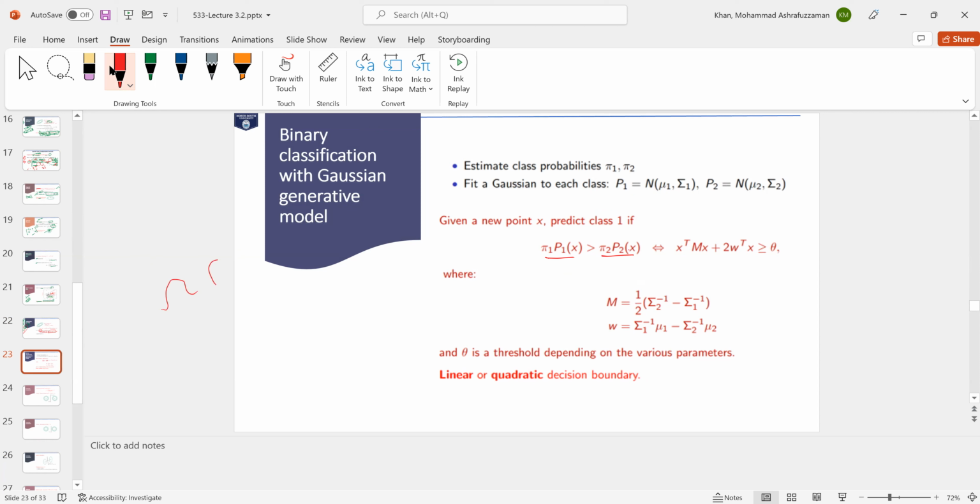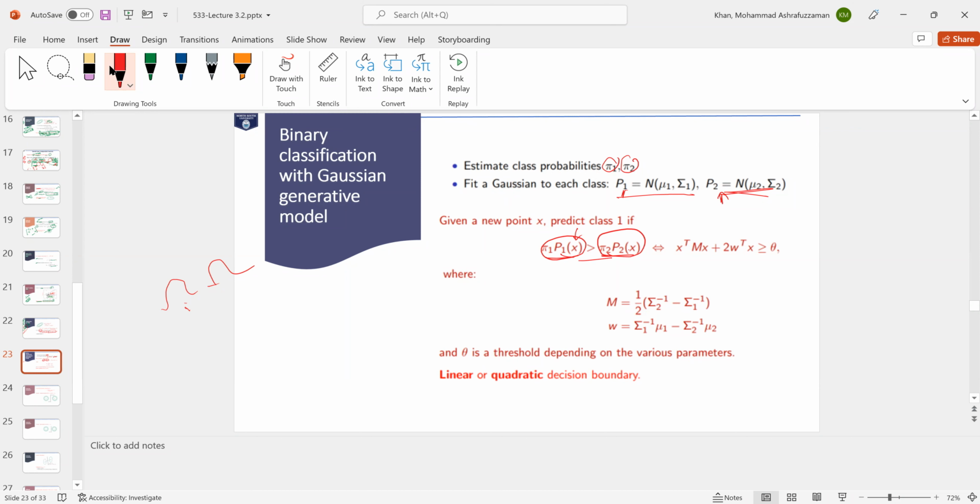For 2 different wineries, maybe we'll fit the wineries to 2 different distributions. And here we say P1 and P2, 2 different distributions, and we'll also have some prior class probabilities. Now, if we use Bayesian for classification, then the probability for the new data point coming from winery 1 should be this. Probability of new data point X coming from distribution 2 will be this. Then we'll compare.